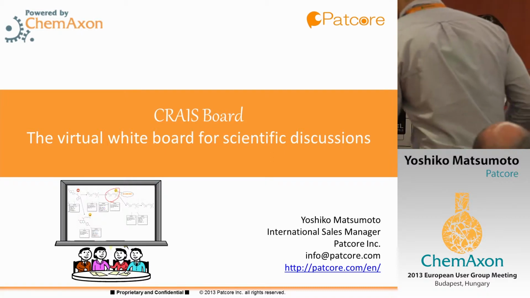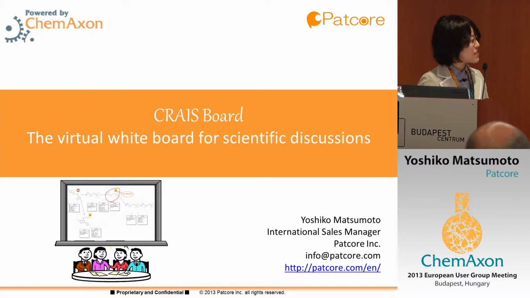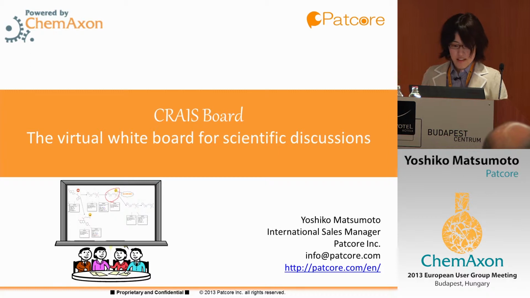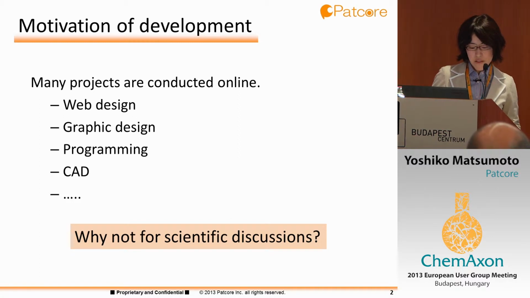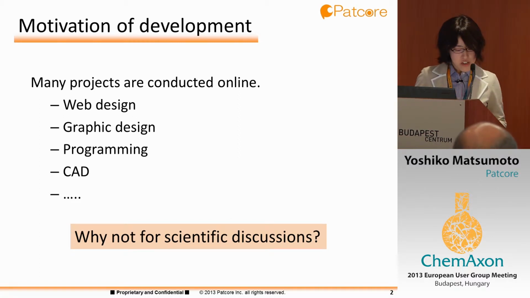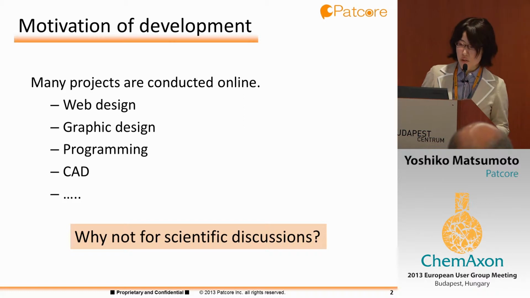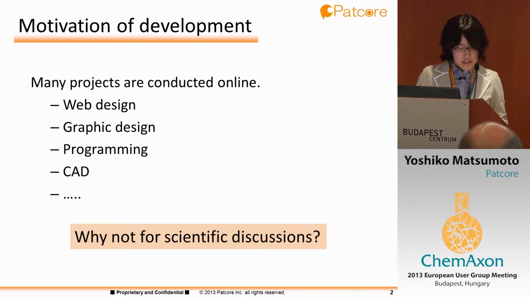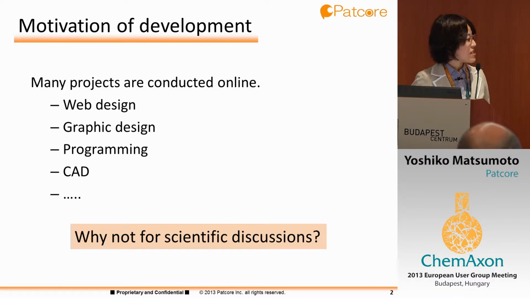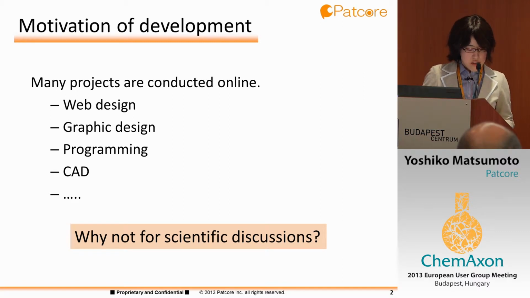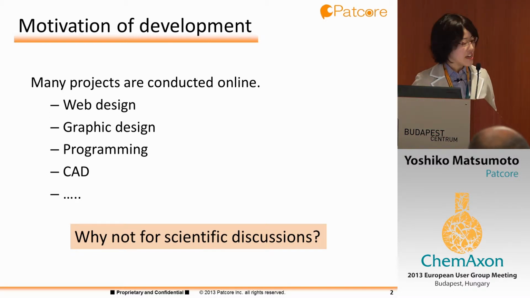Today I'm pleased to introduce our new product concept, CRAIS Board, a virtual whiteboard to be used for scientific discussions. The reason we decided to develop this system is that many non-scientific projects are conducted online, but not really for the pharma industry yet. Recently, many pharma companies use CROs outside of their home countries, so we believe this type of system would help the discussion online, not only in the same facility. As a result, it will increase research efficiency, and people are simply able to save travel costs and time.